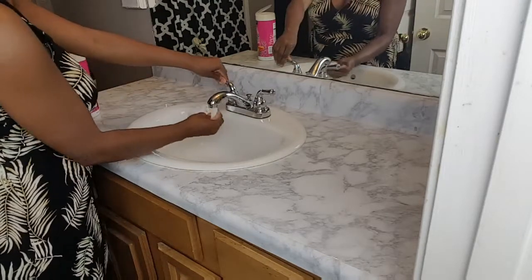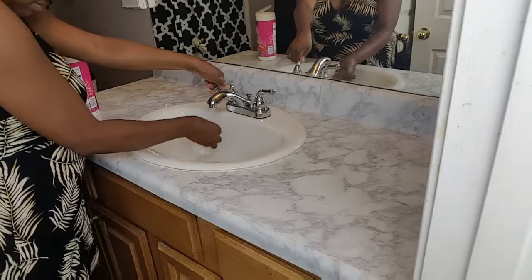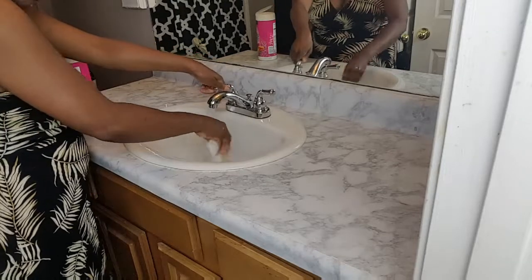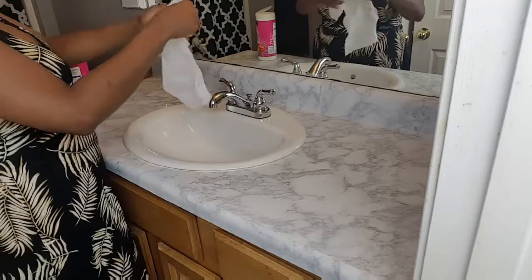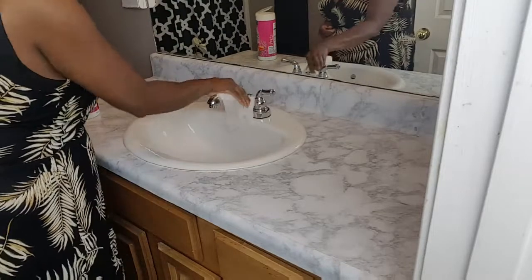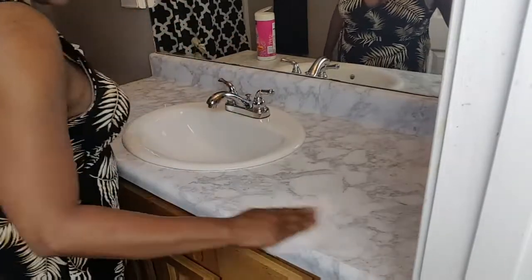Now you can see my cabinets — you can see the oak on the cabinets. That's why I was thinking about doing the oak trim opposed to the white. I'll link that video showing the before and after of the countertops and how I actually achieved this marble look. Remember I'm on a budget.